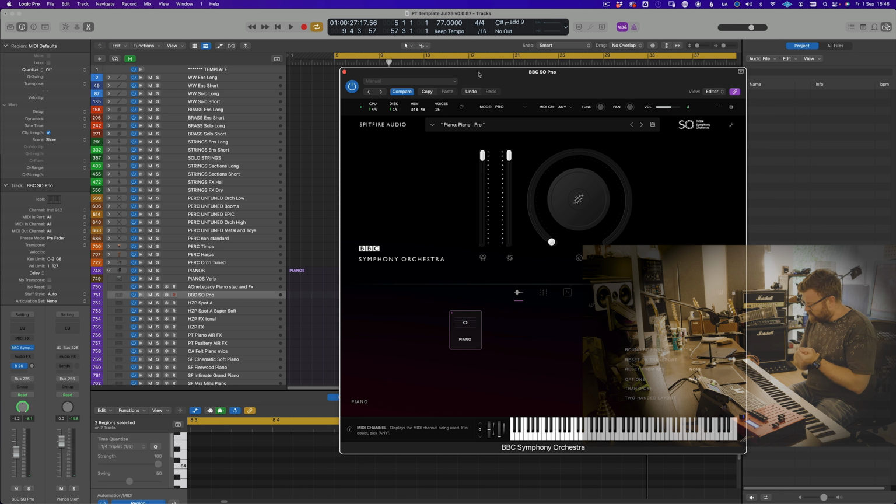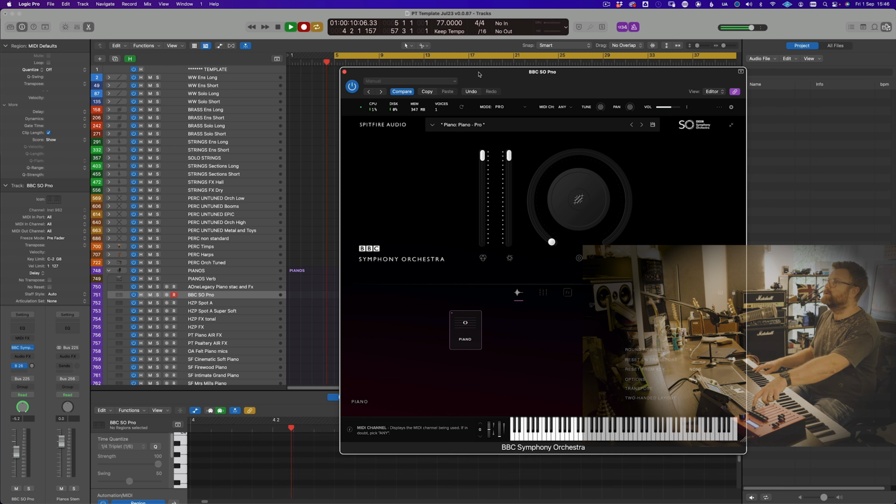Running a bit short on time. But then I want to do something. It needs a final statement. But we'll think about that in a second. Let's get a rough scratch piano down. It's good speed.